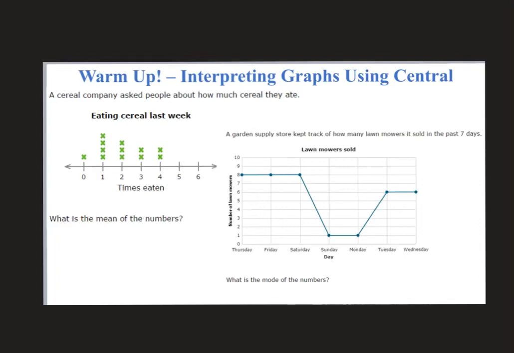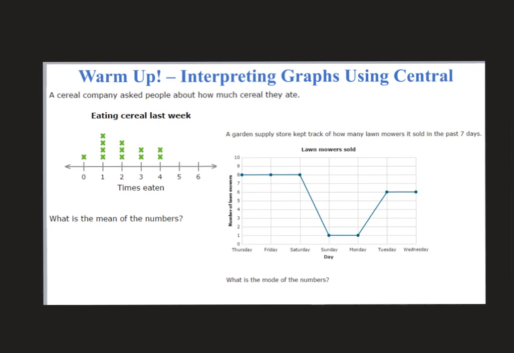All right, everybody, we are going to start our stat unit. Before we get into any nitty-gritty stat stuff, we are going to review box and whisker plots and measures of central tendency and all that kind of good stuff that you've been doing for the past couple years in your math classes. You've done it in middle school. I think you've done some in elementary school. You've done it in geometry and algebra 1 and stuff like that too. So we're just going to review today.